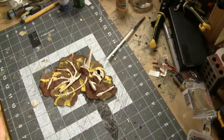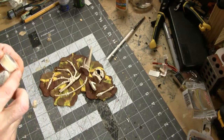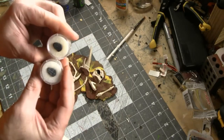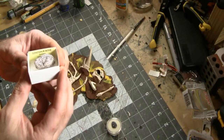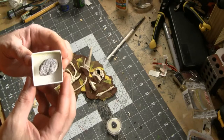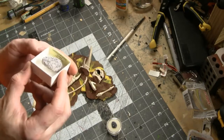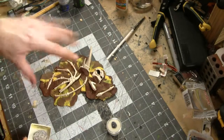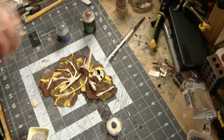The thing about fossils is they aren't actually bones — they were originally bones that eventually turned into rocks. I've actually got a handful of fossils here: a couple of trilobites that are a darkish gray, almost black color, and a dinosaur bone — or so the label says. It does look just like a rock; I bought it from the local science museum. The point is, fossils look basically like rocks, whereas this plastic piece looks like a somewhat worn bone. So I'm going to play around with some different colors, do some washing, and see what comes out.